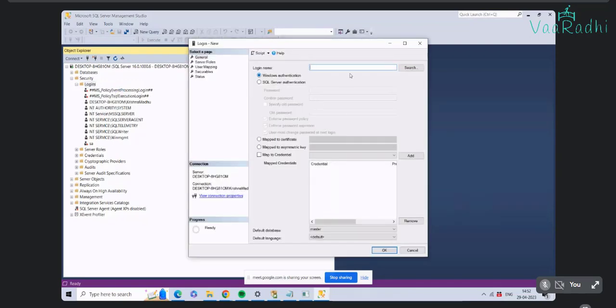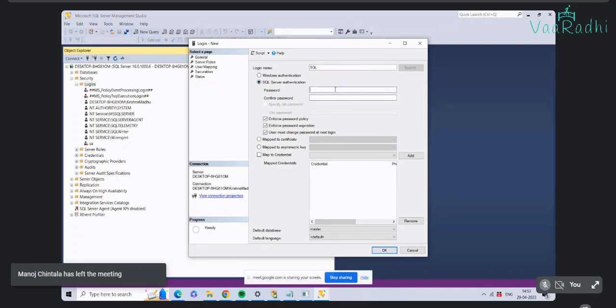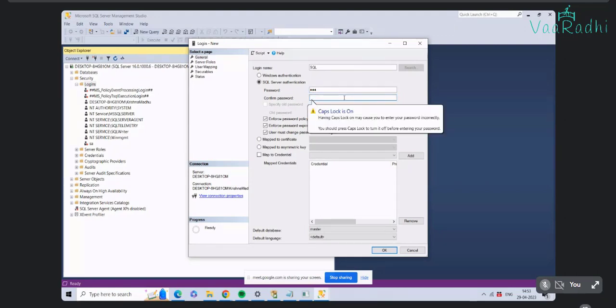Choose the login name as SQL. Below, choose SQL Server authentication. Give the same password, SQL, with caps lock, and below also SQL. Now enforce password policy, uncheck that.